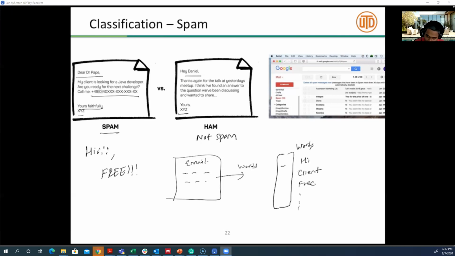This model is basically called the bag of words model, and the bag of words model basically means that you are representing your entire feature vector in terms of this bag of words. So the problem here is that given this email, I want to be able to predict whether the label is spam, right? So spam is, say, positive one and not spam is negative one. Okay, so this is spam classification.